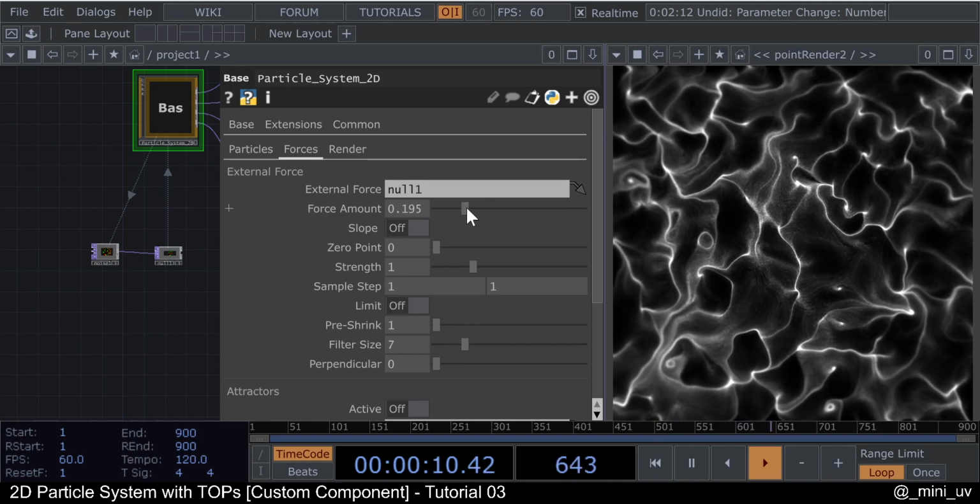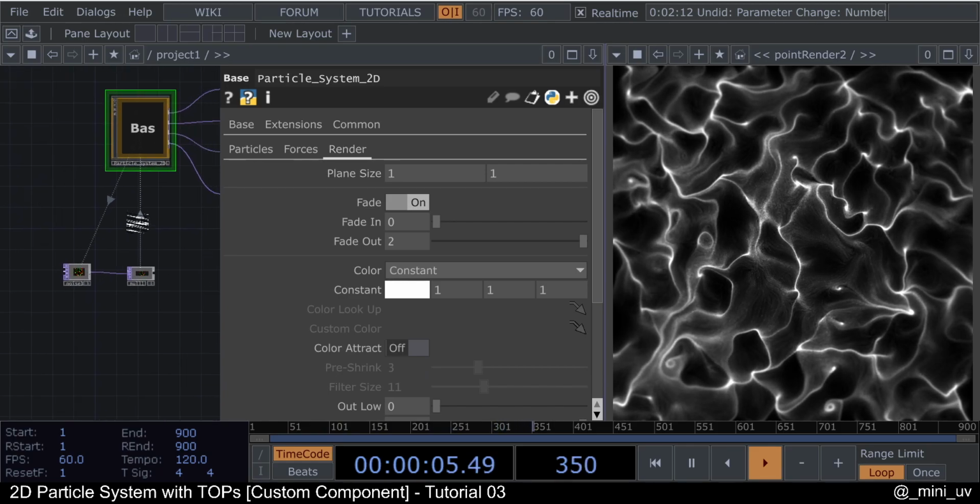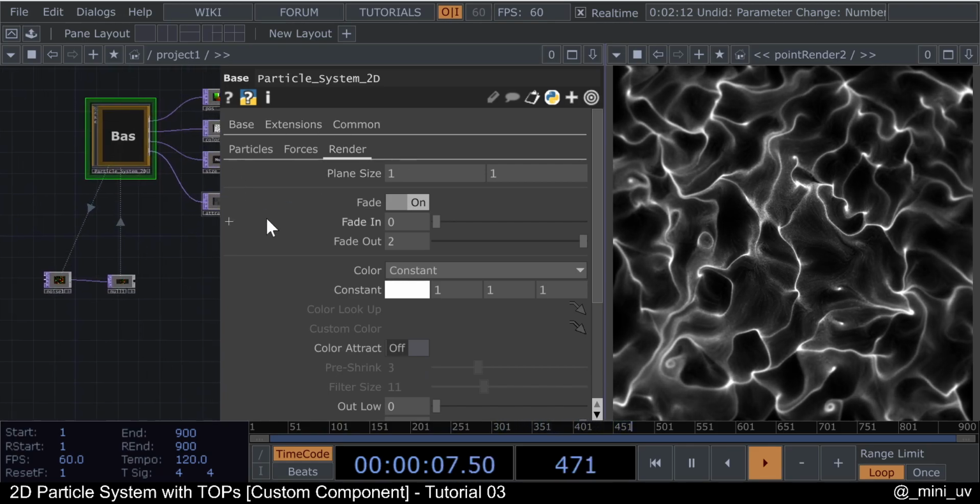So, before we continue with these parameters and the attractors, let's move to the render. And in the render, the first thing we have here is the plane size.